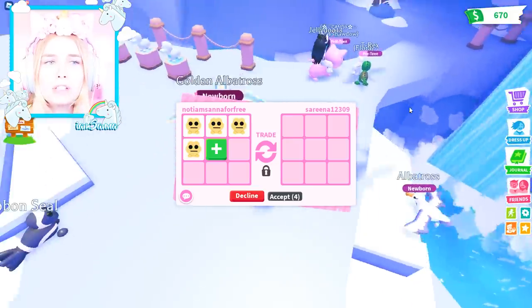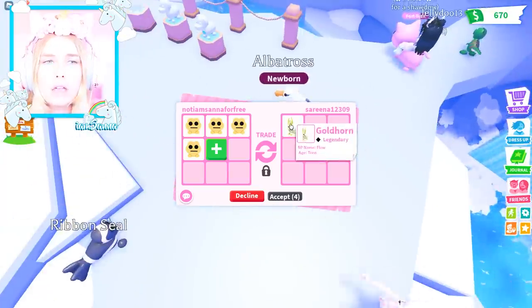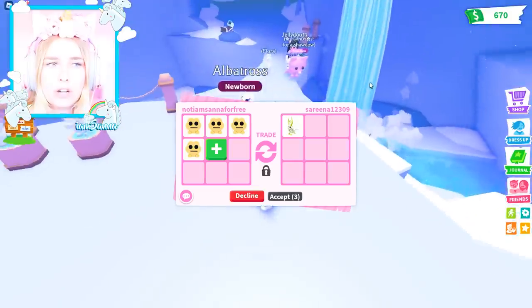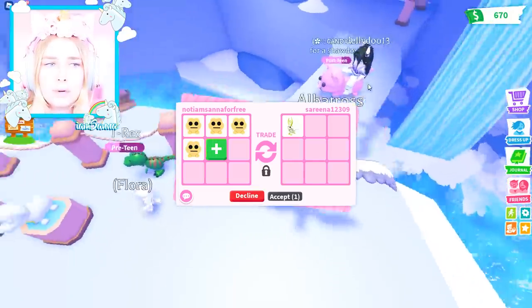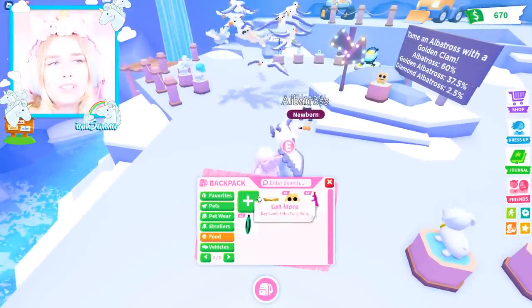Do I have the T-Rex? No, I do not. Oh, look at the pink cat as well. Okay, so we have a gold horn that they want to trade. I don't know. Is it a good trade? I don't know. I'm gonna have to decline it. I think I'm just gonna throw these and just see what happens.